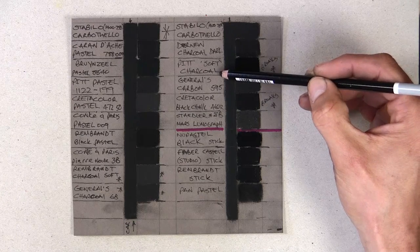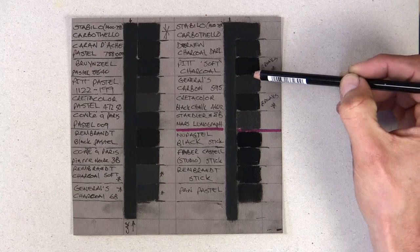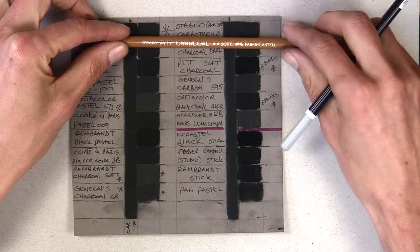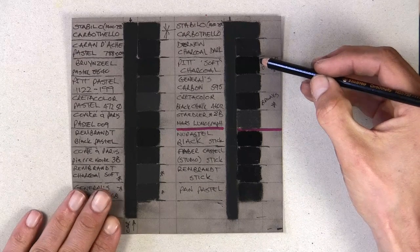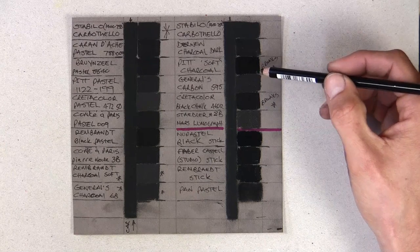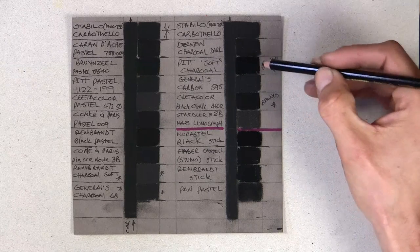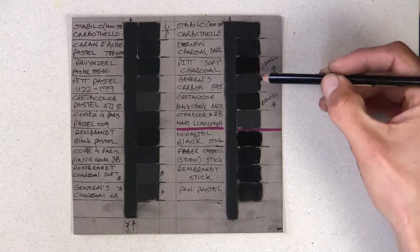Pit soft charcoal — I'd heard this is dark, I bought it, and it is very dark. But there's a problem: the charcoal in there is so soft it just crumbles. It's really really black — excellent — but it kept breaking. If you want to sharpen it with a knife you may get away with it and then refine the point with sandpaper, but it breaks in the pencil sharpener really frequently. Even bigger problem: it's so soft that as soon as you start to draw with it you lose the sharpness on the point. So the offset is it's really black but it's really soft, and I think those go together.